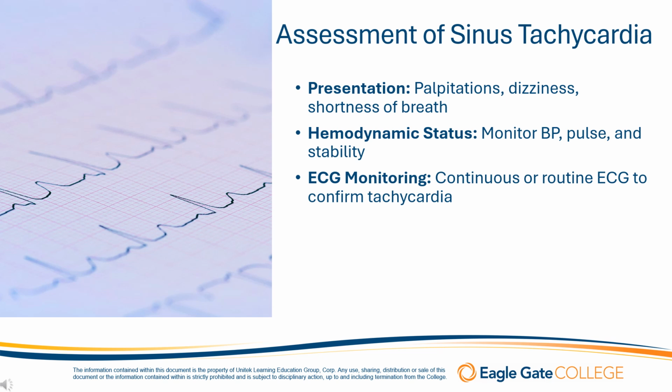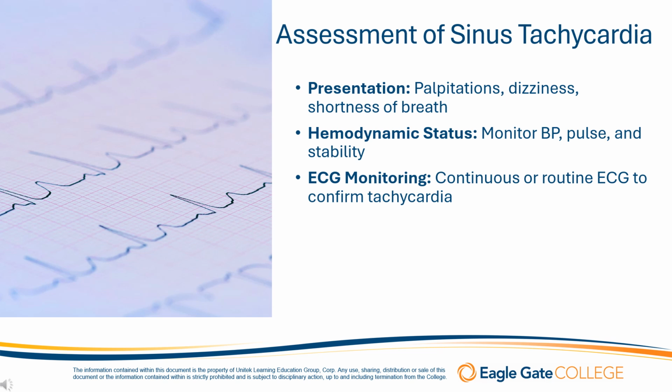For patients presenting with symptoms of sinus tachycardia, continuous ECG monitoring is essential. This allows for real-time observation of the heart rhythm and immediate detection of changes or abnormalities. If continuous monitoring is not possible, perform routine ECGs to confirm the diagnosis of sinus tachycardia. Ensure that the ECG shows a regular rhythm, a rate greater than 100 beats per minute, a P wave preceding each QRS complex, and a normal PR interval and QRS duration. Note any changes in the ECG and correlate these with the patient's symptoms. Look for any other abnormalities that might suggest a different or concurrent condition, such as ischemia.